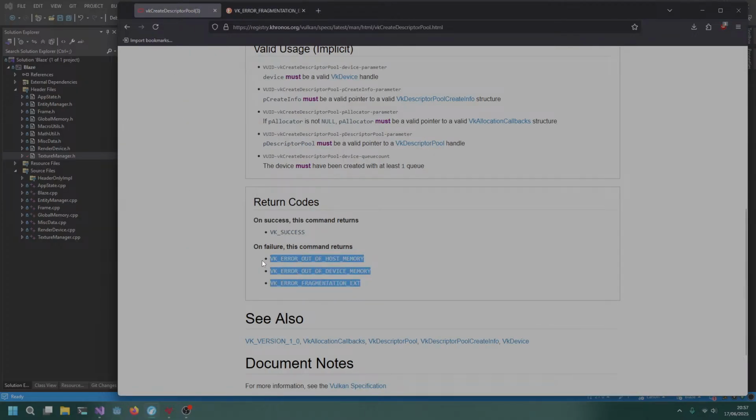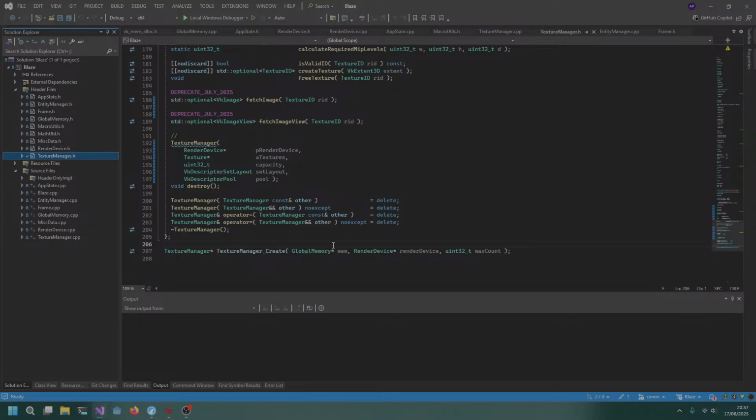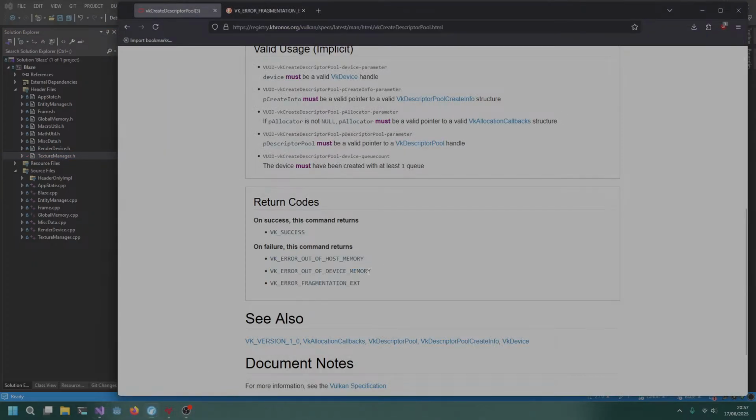None of these are proper failures, let's say. None of them will actually occur in our system in a way that is recoverable. If we're out of host memory, we can't do anything, and it wouldn't happen on a desktop system because we have virtual memory. Out of device memory, again, if there is no space on the GPU, recovering doesn't help us.